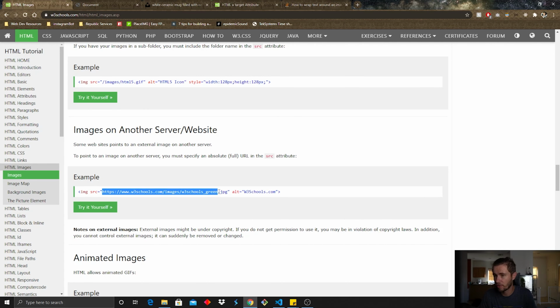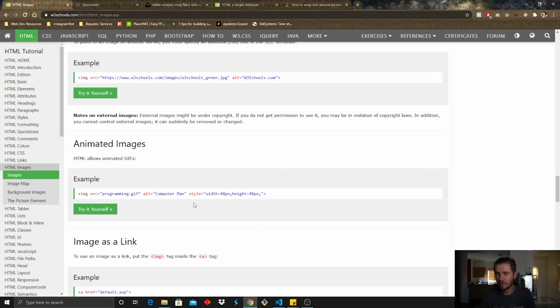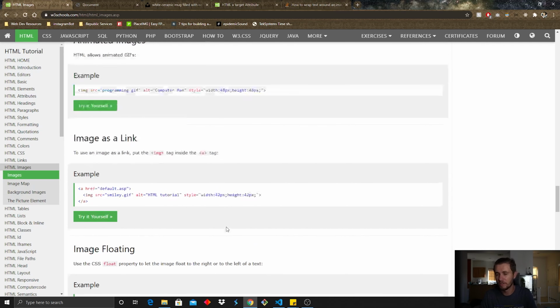You can use a URL, much like we did the background image. The only thing you want to be aware of is with a URL, it can change. So if, a month from now, you don't check back in and you use somebody else's image on another website and you linked it via a URL, it could be changed. It could be removed. And you just want to be aware of that. So it's best to actually have downloaded images that you're going to be using. So the image tag can also be used for GIFs. Again, you want to just make sure you have an alt tag there describing what it is.